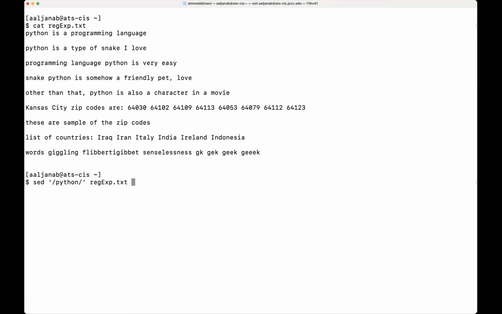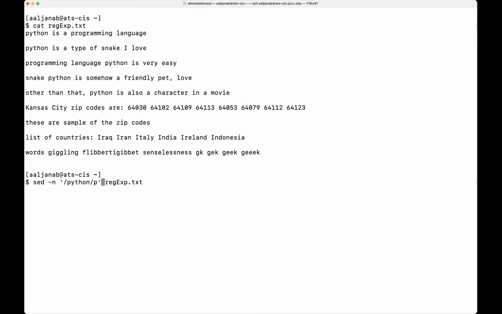First of all, we have to put P here, so it's going to be simply printing the lines that have the word Python. And if I come here and put -n, only the lines that have the word Python are going to be printed one time. Again, remember, without the -n it's going to print the whole file, and it's simply going to print those that contain Python, but I just want the Python lines. So I'm going to put the -n. And if you press enter, you can see here all the lines that contain the word Python are printed.